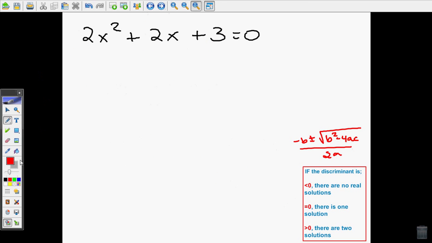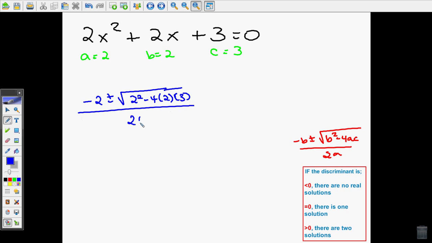And for the last example, let's say a is equal to 2, b is also equal to 2, and c is equal to 3. When I plug into the quadratic formula, I get -2 plus or minus the square root of 2 squared minus 4 times 2 times 3, all divided by 2a, so 2 times 2, and that's all equal to x. So -2 plus or minus the square root of 2 squared, which is 4, minus 4 times 2, or -4 times 2 is -8, times 3 is -24. And all of this is divided by 4.